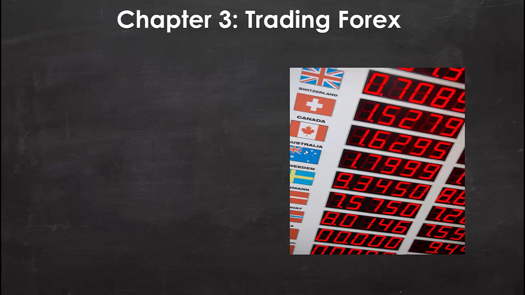In this edition of the Forex Trading 101 series, Chapter 3, Trading Forex, we're going to talk about how we actually trade currencies and what makes up the value of a currency. Now, regarding trading currencies, it's very similar to whenever you travel to a foreign country. For example, if we were to travel from the US over to France and we wanted to sit down and have a nice little glass of French wine, and I had good old American dollars in my pocket, I couldn't buy that nice glass of wine sitting in a French vineyard with American dollars.